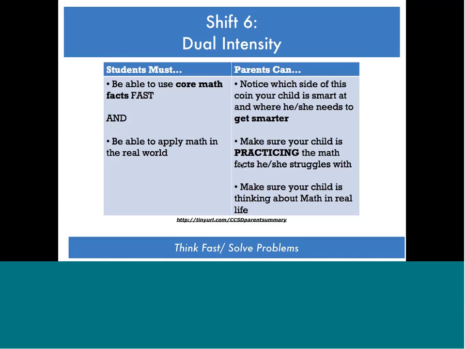The last one is about dual intensity, and it kind of blends everything together, right? I have to have strong math facts and be able to do them fast so that I can apply them in real-world situations. It just kind of blends together. And that's dual intensity. So think fast and solve problems.